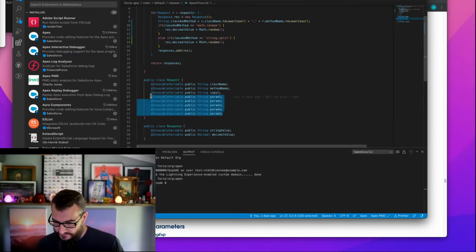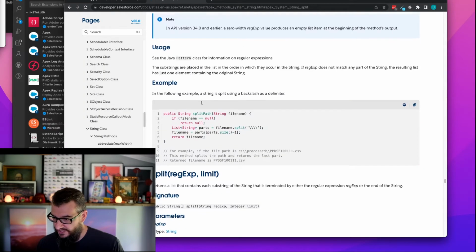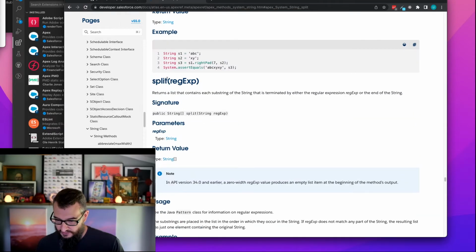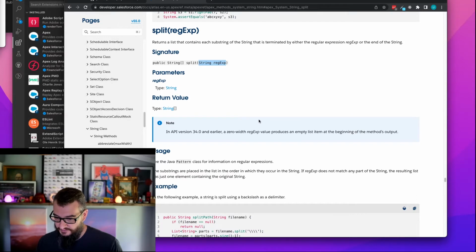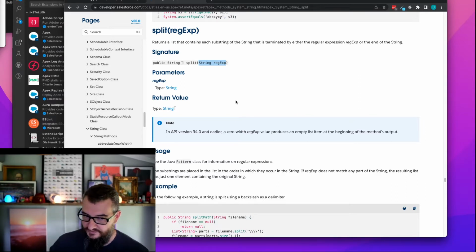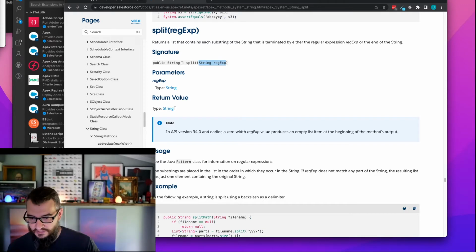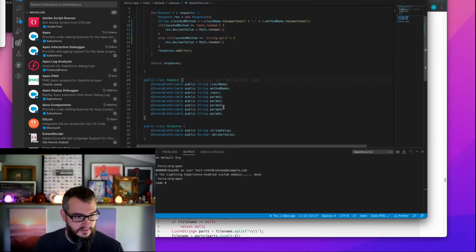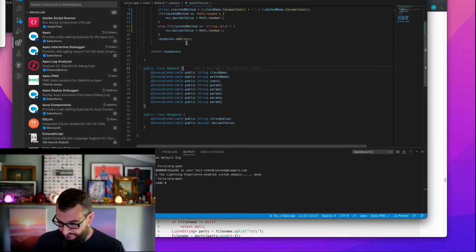Likewise with the params, I'm being a little bit literal here and just saying, if I go back out here and look at regex, string.split takes one parameter, which is some regular expression of what you want to split on. So that could be just a comma. In our case, we've got a comma delimited list. We can break that down into multiple values. So let's think about split.